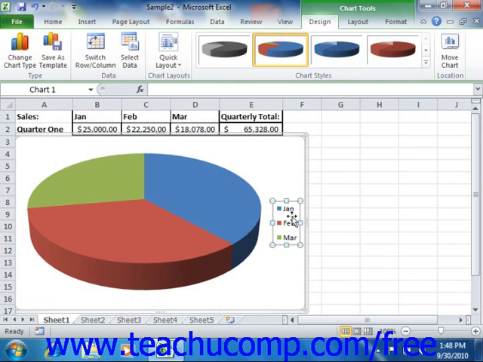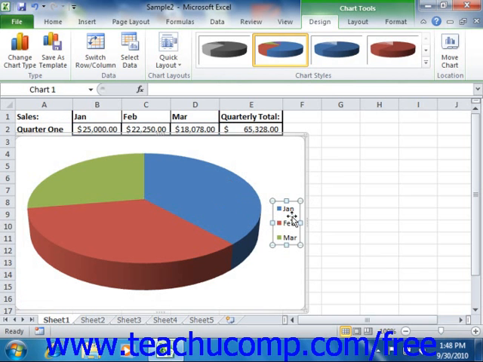So in summary, you should be aware of exactly what element within the chart is selected before you perform an operation or function. Otherwise, you could inadvertently make mistakes, such as moving elements within the chart when you meant to move the entire chart, or formatting the entire chart background when you meant to format only a single data series.